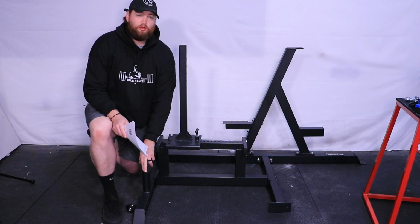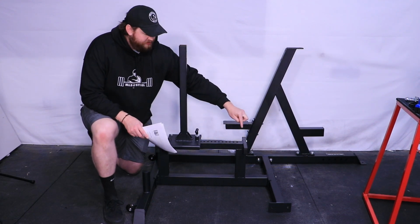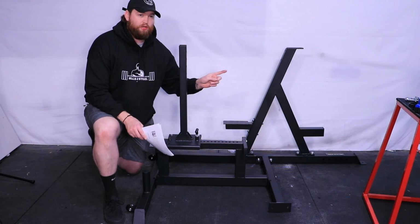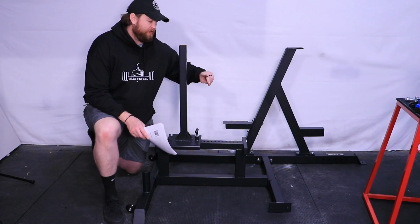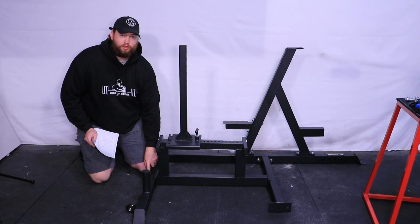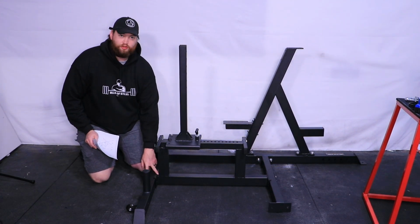1, the wheels on the back piece go on the outside, and 2, on the center support piece, there's an extra support bracket. Make sure it goes towards the front, not on the inside. You don't want double brackets together, it will not fit. So we have these reinforcement pieces. Just make sure they go on the outside because we have reinforcement on the inside.